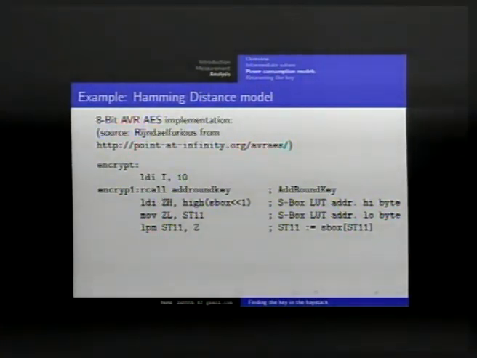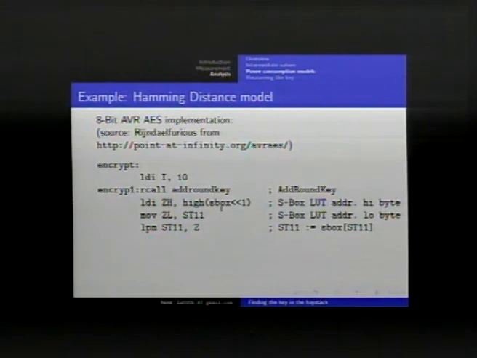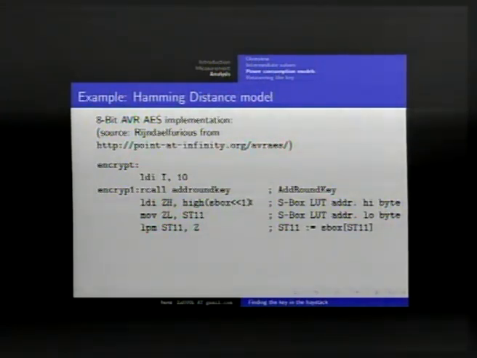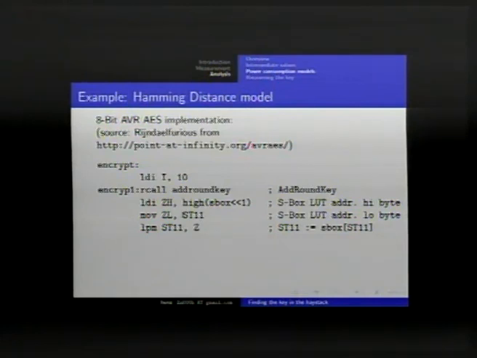One of them is set, and we have the higher part and the lower part, both being 8 bits. And the S-box is at a constant higher part. It's just a lookup table with 256 values in it. And to access the correct byte, we use this ST11, which will be our I value, and we load the byte from this I value. So this is the lookup table access.